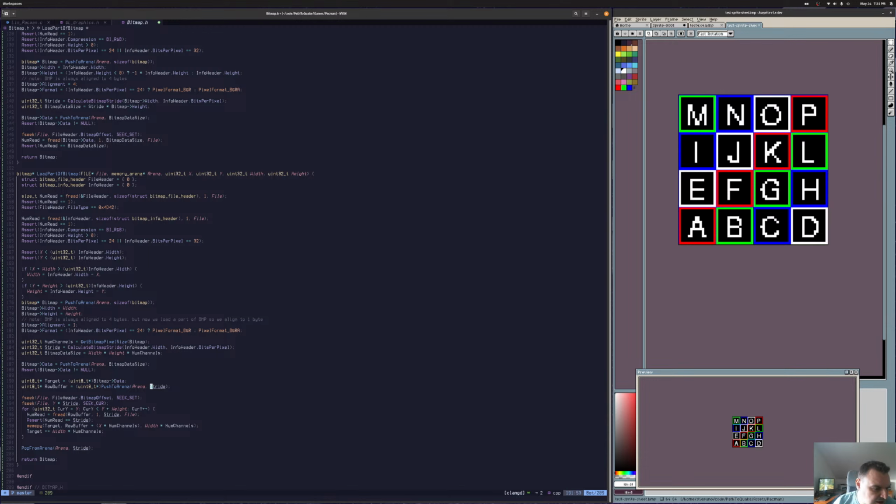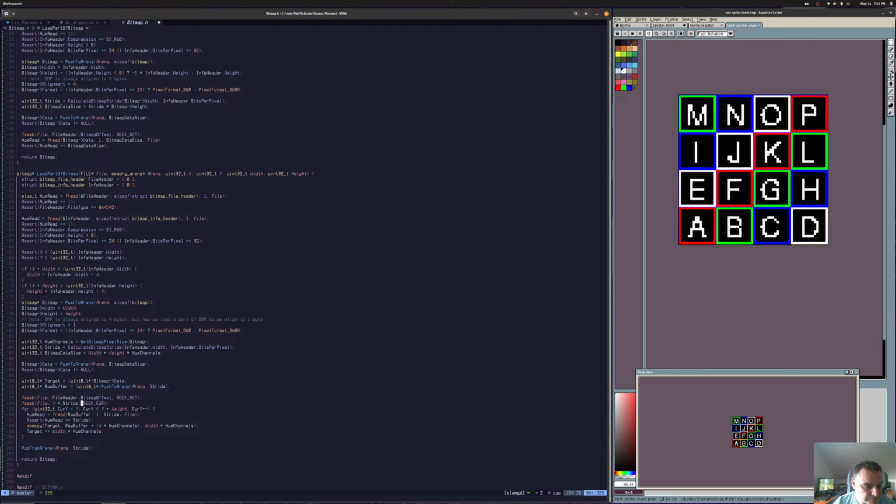I'll fix that later. Then here we have a file opened, but now I want to go to the place where the bitmap actually is, so that information is placed in our file header at bitmap offset, and I'm using seek set, which is basically an absolute move from the top of the file to this marker at bitmap offset, right?